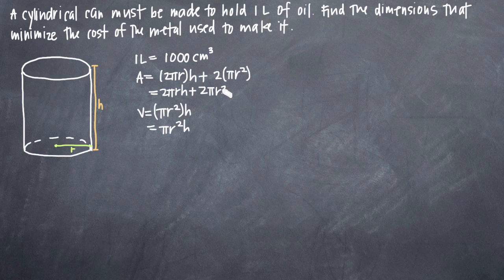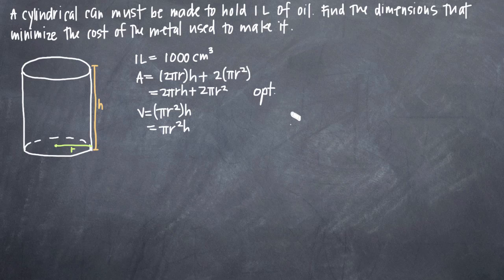Once we've written down all the information that we've been given, our next step is to identify a constraint equation and an optimization equation. So with any optimization problem like this, you're always going to need an equation you can optimize, but you'll also need a constraint equation. Because we've been asked to minimize the cost of the metal, that means that we're going to be minimizing the surface area of the can because the metal is defined by the surface area. So minimizing the surface area means that our optimization equation will be the area equation. So let's go ahead and just say that this area equation here will be our optimization equation.